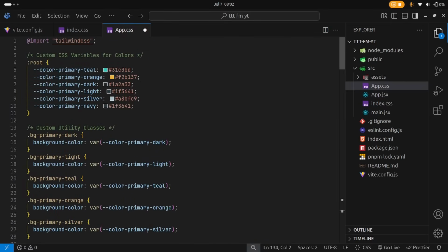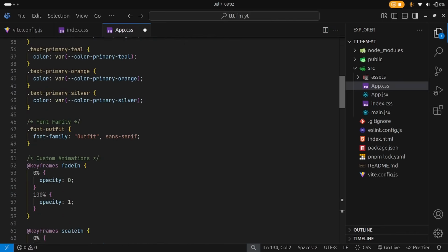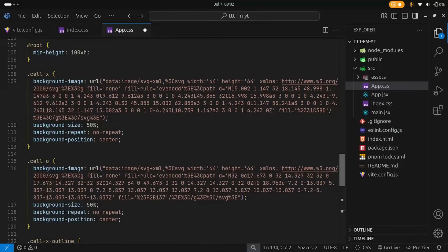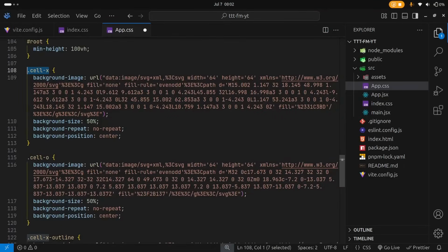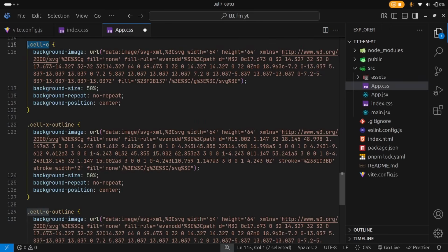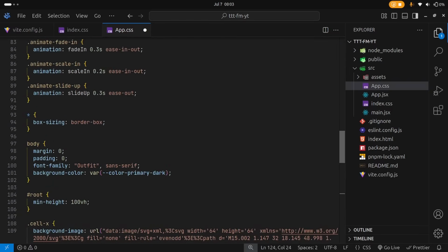Now, this is a premium project from Frontend Mentor, so we don't have access to the SVG files and the images. So what I did was I just put the images into an AI, and then it helped me to generate all this. That's why you can see that even for the cells right here, we have the cell X, which is the X SVG when you select a cell, and then we have the outline when you're hovering over it, and then have the same for the O, and we have the outline right there. So this was all generated using AI, and that is something that I do appreciate because I didn't have to write all of this out.